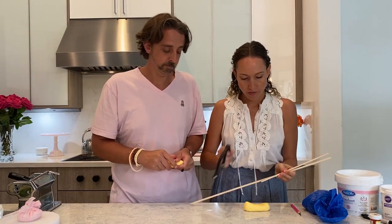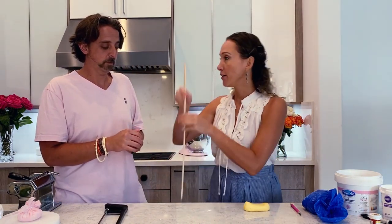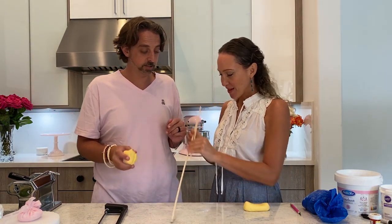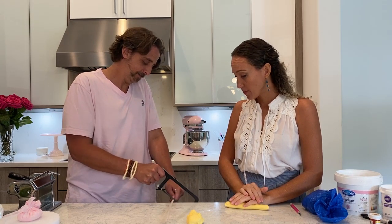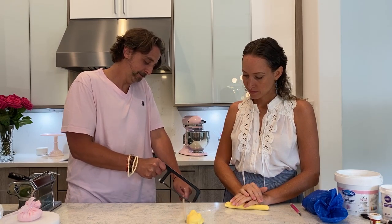I think I'm gonna cut a stick for you. Oh, how about that? Let's see you cut the stick. There you go. Seriously? Yeah. Do you have a lot of extra of these? Cause yeah. All right, make it the same size. Just don't cut, just don't. You can do it. I got this tool. It's not easy.